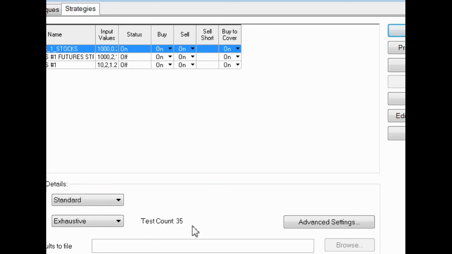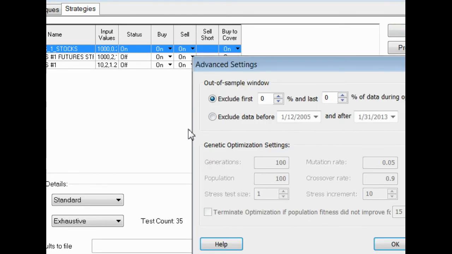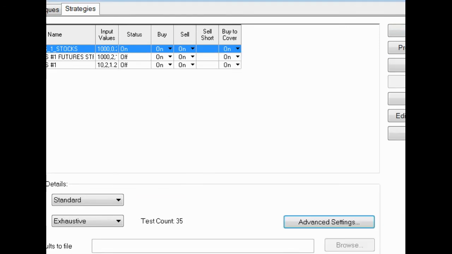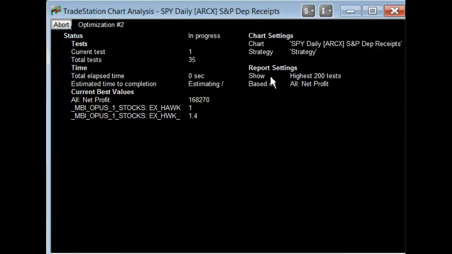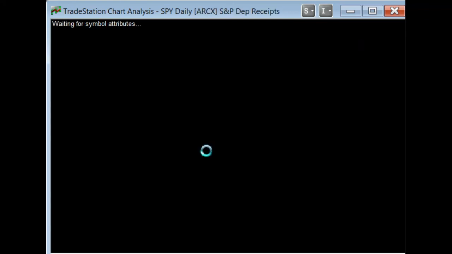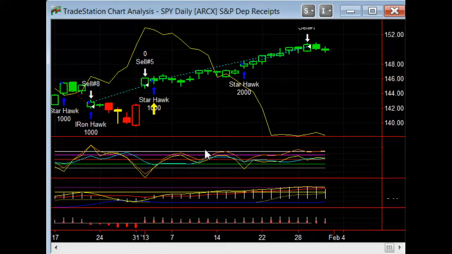So here it says the count will be 35, and we don't need to do anything advanced to it, so we're just going to go ahead and click this bottom one down here. It says Optimize, and it's going to show the highest profit based on the setup. So at this point, the profit is 168,270. So what you'll look for is that number climbing as it's doing the calculations. And it says there are 35 tests, but it's going through every single parameter within there, and doing multiple of both of those that we did. So when you start doing 5, 6, 7, 9, you start using up some processing power.